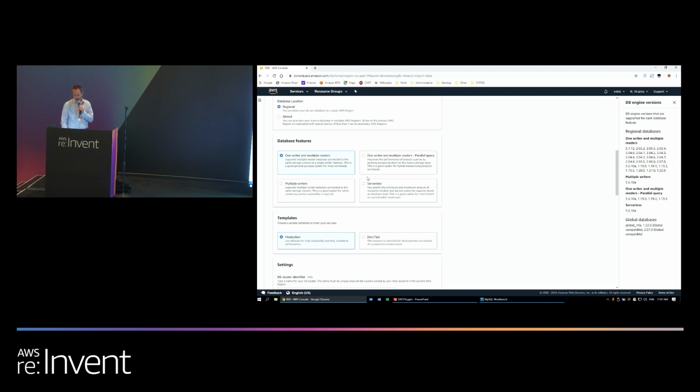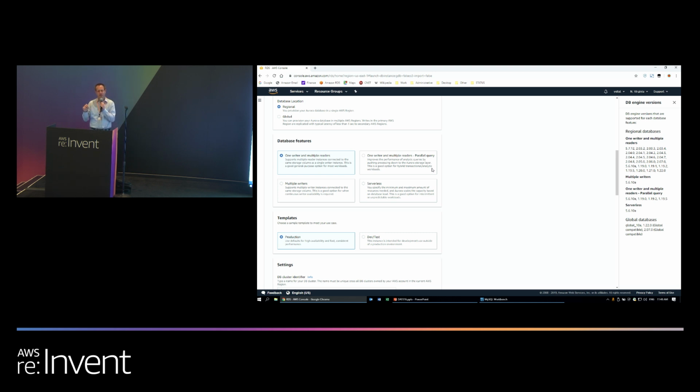Okay? One other option that I want to highlight here is called parallel query. One of the main things that we changed in Aurora, and I said that it's compatible with MySQL and Postgres, right? So what did we change exactly? The main thing that we changed was the storage layer of the database. Under the database, there's a very powerful storage system that we wrote completely from scratch at AWS, which stores your data in a very safe and durable way.